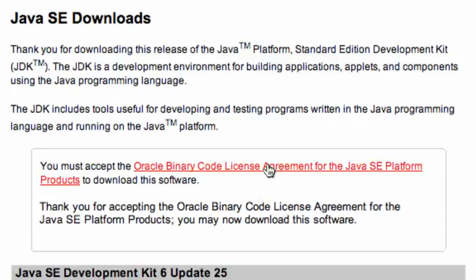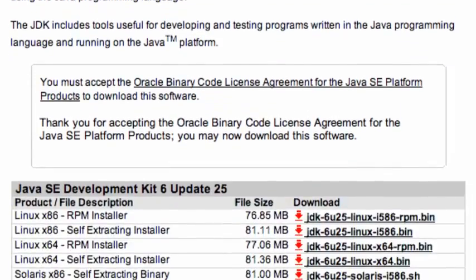Again, you guys, if you want to read this license agreement, go ahead. It's a good read. It's kind of like the Twilight series. There's happy moments and sad moments, and you just get hooked on this license agreement. So if you guys have some free time, check that out.